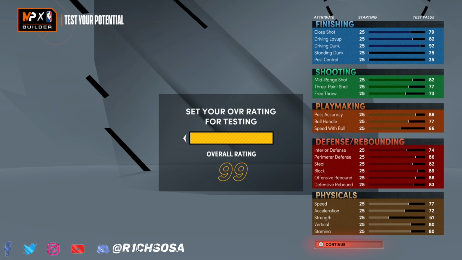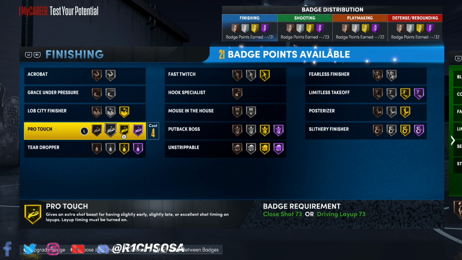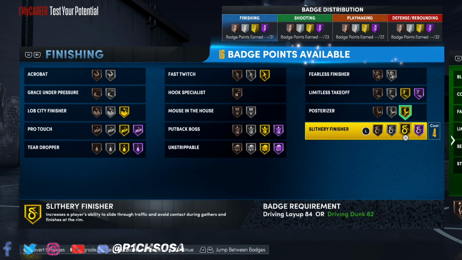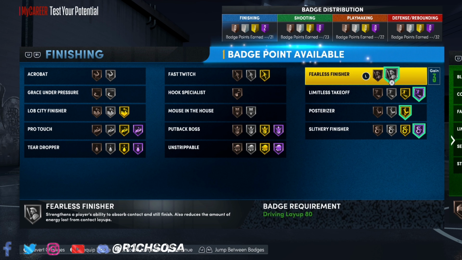So now let's go ahead and get a little bit further into the badges, y'all. So we actually have a solid amount of badges when it comes down to the finishing side of things. 21 to work with. So the very first one that everybody needs to go ahead and put on is going to be Posterizer on gold. From there, I'm going to go ahead and pair it up with Slithery Finisher as well as Limitless Takeoff. The fact that we get it in Hall of Fame going to be very overpowered.